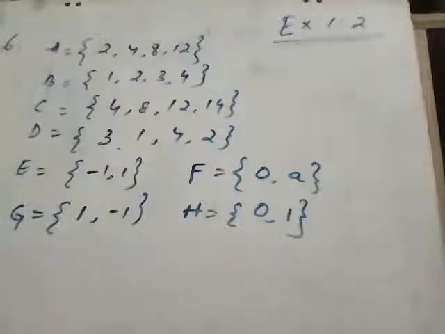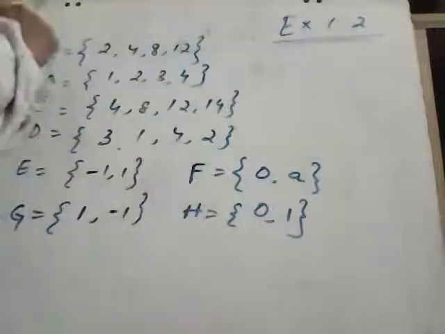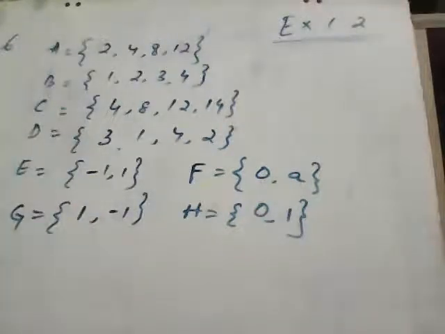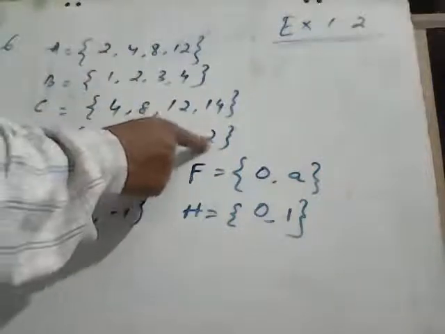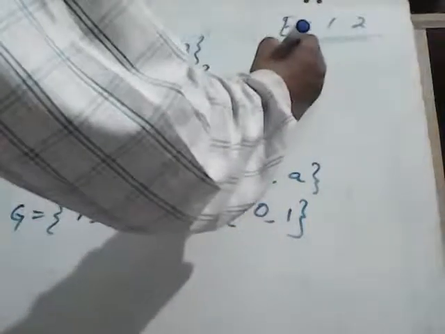If we compare, first we take A, check A with B, A with C, A with D, A with E, A with G. By observation, A with F and also H. With each and every set, if you compare with A, it is not equal to any set. Now leave A. Then B. Set B is same as set D. Check now. 1, 2, 3, 4. 1 here, 2 here, 3 here, 4 here. So B and D are equal sets.